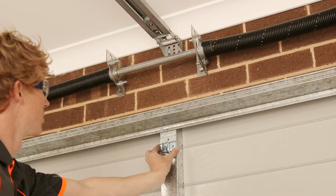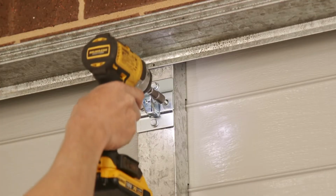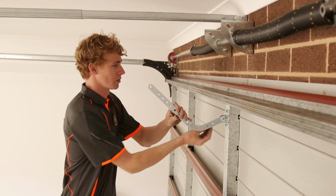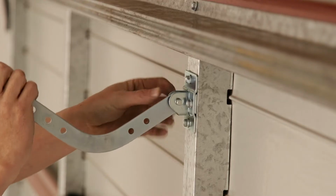In the middle of the top panel, mount the motor bracket 1/3 of the way down using appropriate metal screws. Attach the door arm to motor bracket using supplied pins.